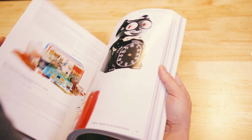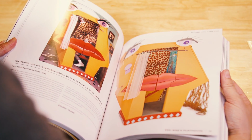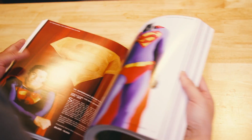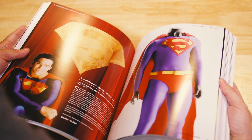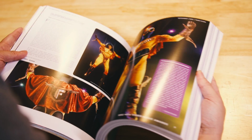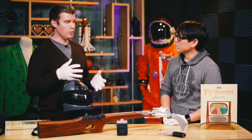When we were putting the auction together, it was quite a big process. We spent the majority of this year, 2018, assembling this auction, but it was really about a discussion between us and James of, what is Prop Store's focus? What are Prop Store's clients looking for? And what does James have in his archive that matches well with that? So we really hit on sci-fi as a theme. We wanted to have a strong sci-fi focus to this auction. I think we certainly have that.